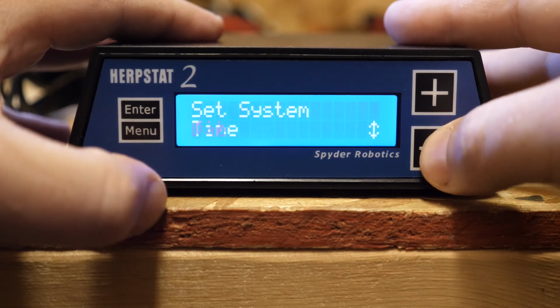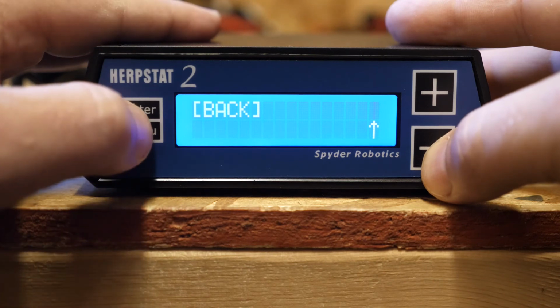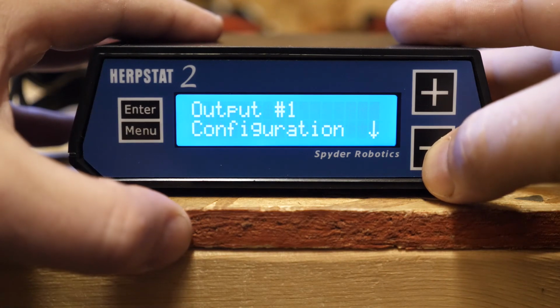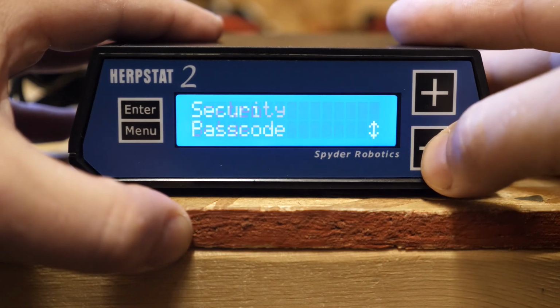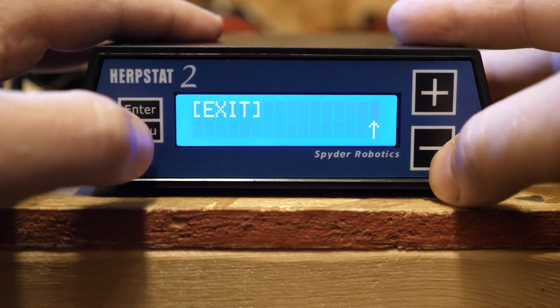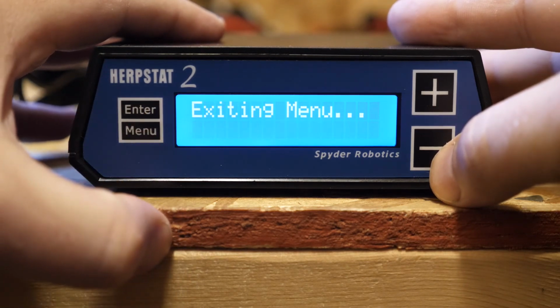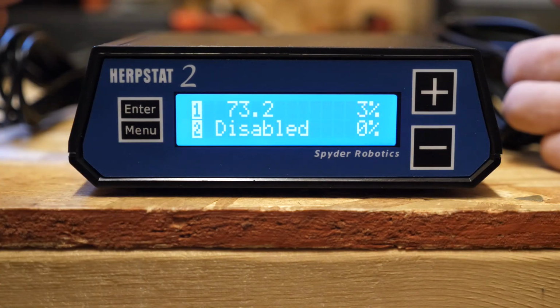We're going to go down our options here. We don't need to set the system date. You can. That does aid in tracking your high-lows for when it hit its highest temperature on what day and so forth. We're going to hit back. That's going to bring us back into the main menu again. We're going to keep hitting the minus button to go down the menu options until we see exit. Hit enter. That takes us out of that menu and we're back into regular operation.